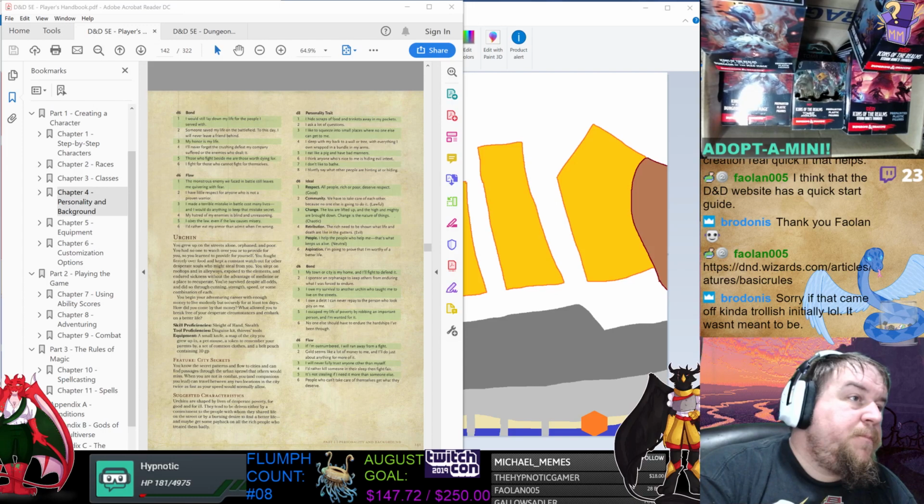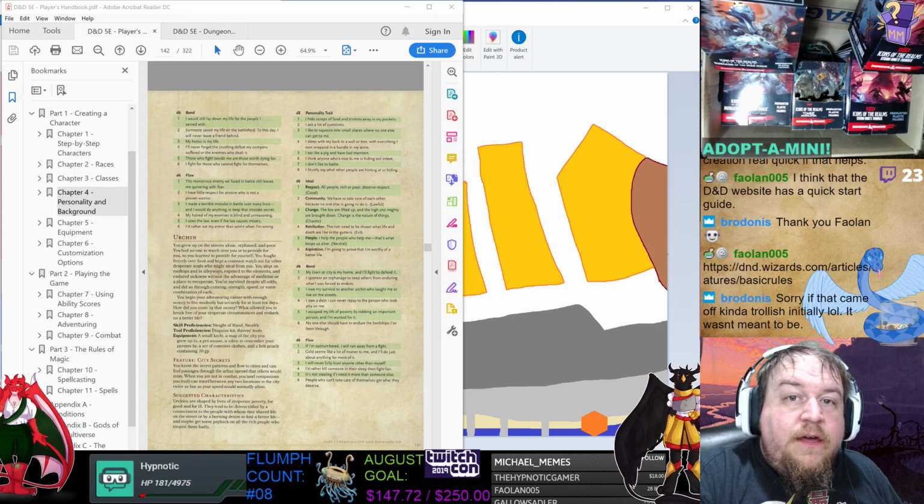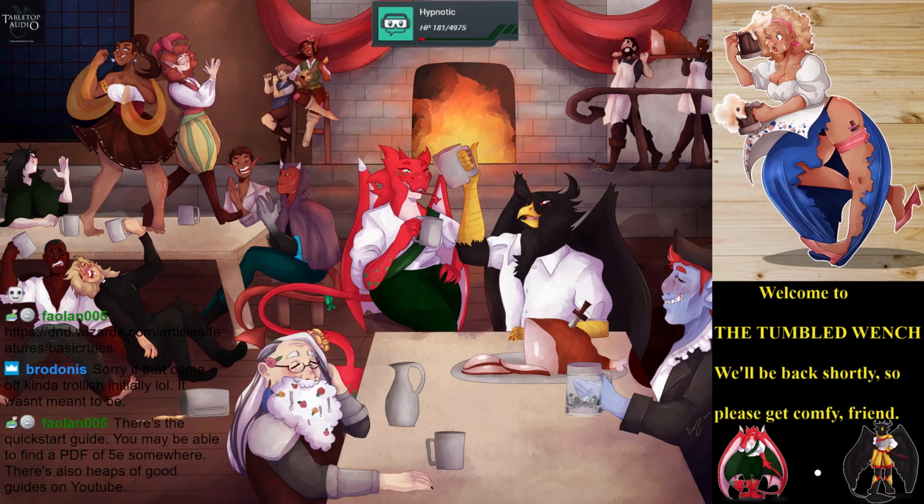No, Brodonis, that's fine. Everyone gets an opportunity, and I understand, people want to play whatever they want to play. In fact, let me go to my break screen right here. If you see the dwarf in the center of the screen at the bottom, that lovely lady is named Ellie.